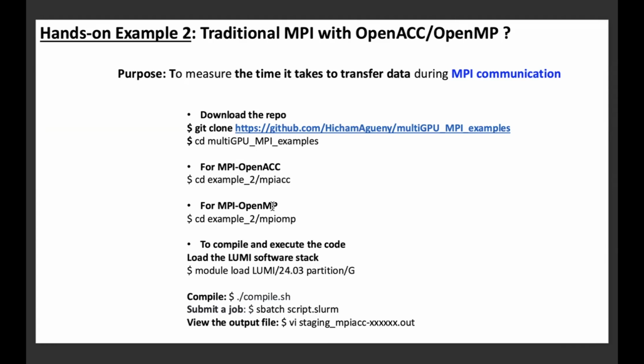I suggest that you take probably 15 minutes to run this example. You get an output, and we come back here and discuss the long time it takes to communicate between 2 processes. I have some output here. I would like to see your output, and we come back in 15 minutes to talk more about it. I will be around if you encounter any issue with running the example.